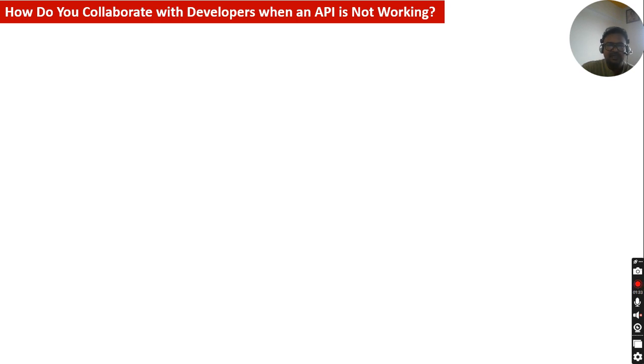Now suppose you are a QA and your API is not working, then what should you do? In that scenario, as an experienced person, I will suggest a few things. I will not say the developers are doing wrong things, but they are the backbone of the software team. So have this mindset before taking their time. Make sure you do the proper analysis and then go back to them and tell them something is not working. That is the one thing you need to always keep in mind.